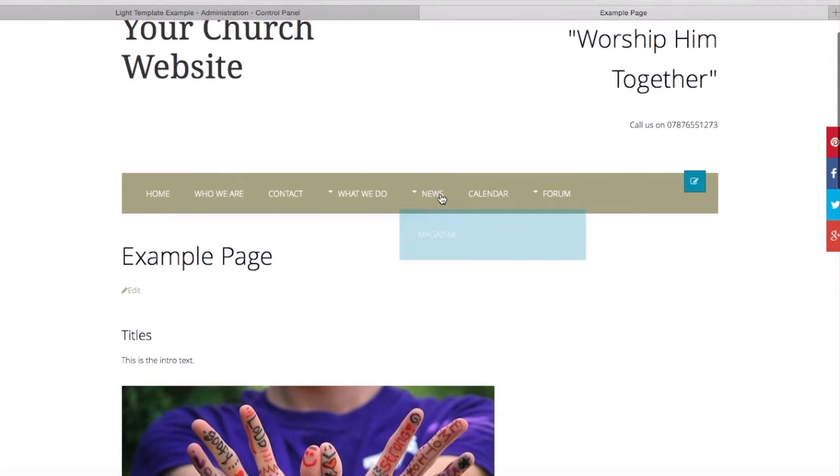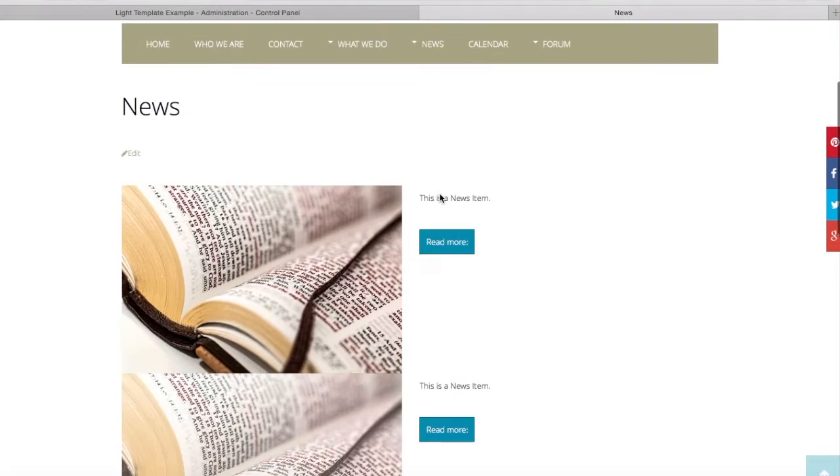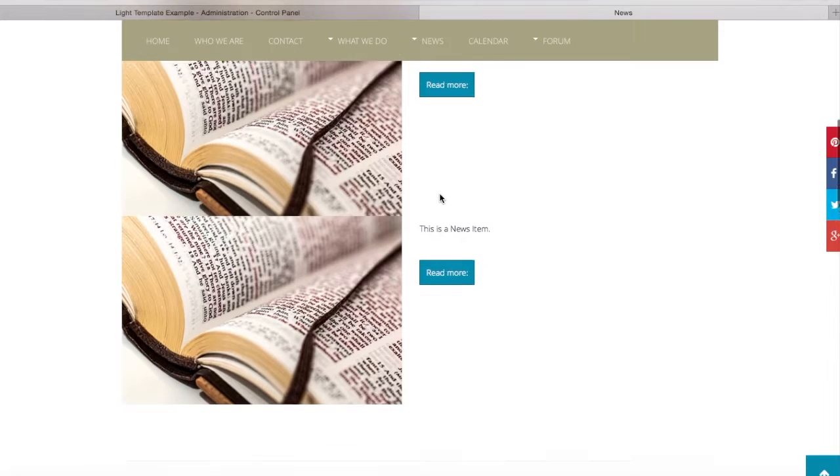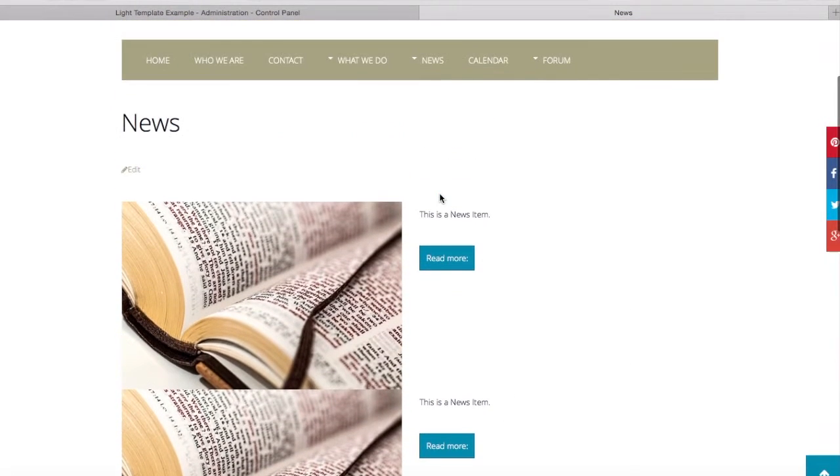If, however, it wants to appear in a category, you need to know that. For example, on this example website, there's a news category, and the news items look like this at the moment. Obviously they're just sample articles, and in this case, it's going to go into a category called news. You might have other categories, for example, children's articles, or magazine articles, or information for a particular group in your church. But this particular category is called news. So in that case, it's going to appear in a list of articles in that category. Depending on how your website's organised, you need to know.